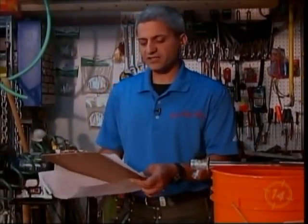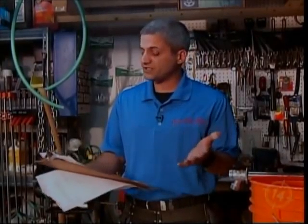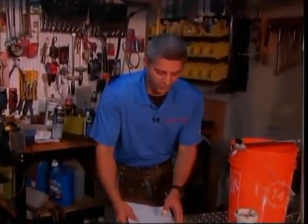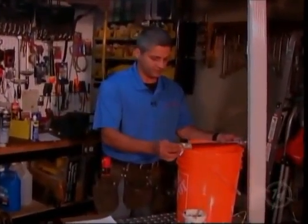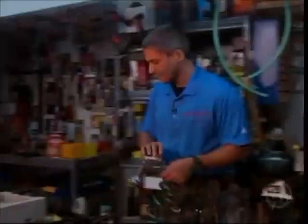Dear Bob, is it easy to install a frost-free hose bib? I'm told that this type of water valve does not need a shutoff valve on the inside of the basement on the warm side. Bob, will this not freeze in the wintertime? Thanks, John, Hamilton, Ontario. Well, John, no, it's not going to freeze on the inside as long as it's the frost-free unit. So let's take a moment here to look at our simulation.